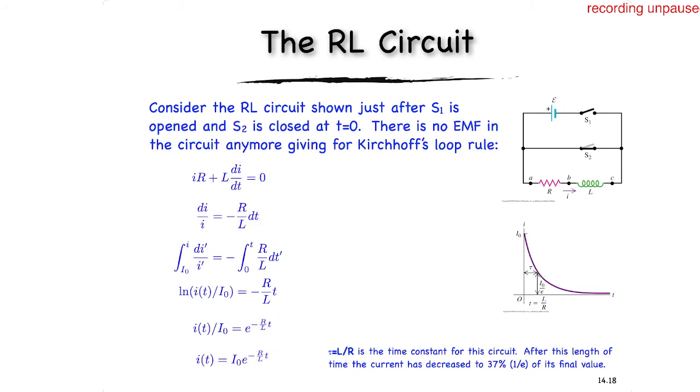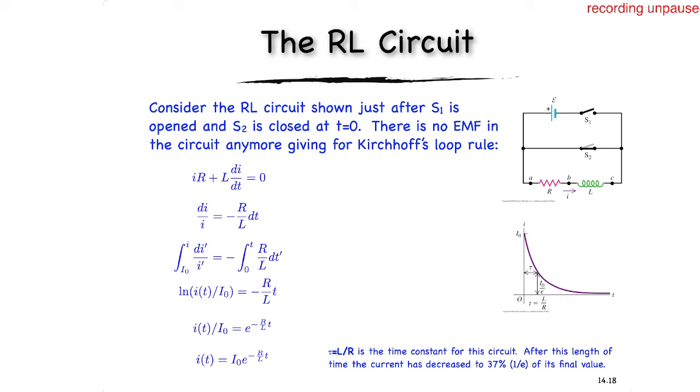And we can take our circuit now and we can open switch 1 and close switch 2 and ask what would happen. So we've taken the battery out of the circuit. So you might just expect if there's no battery supplying an EMF, there would be no current. But because there was current flowing through our inductor and it resists any change, the current doesn't instantaneously stop.